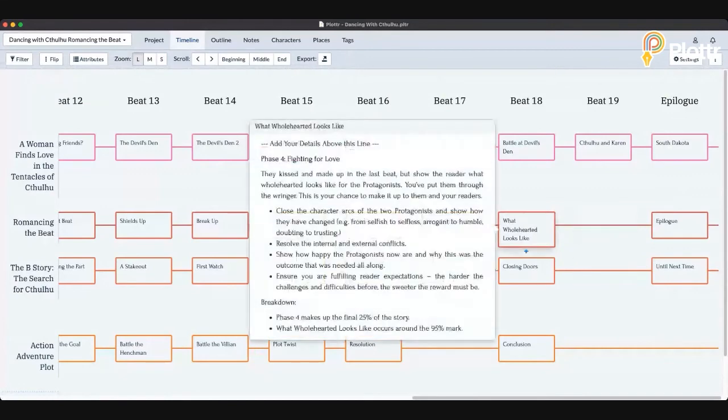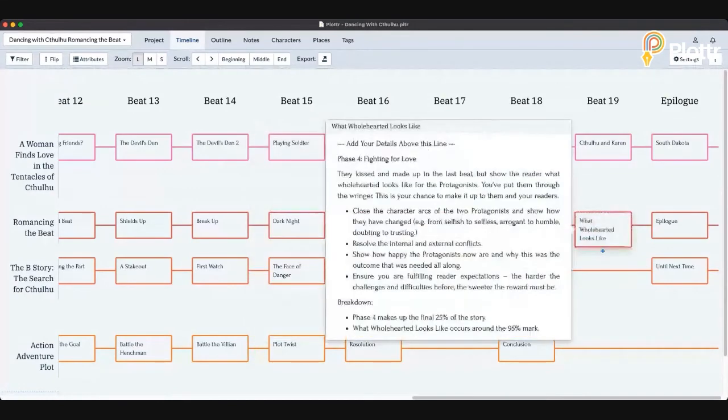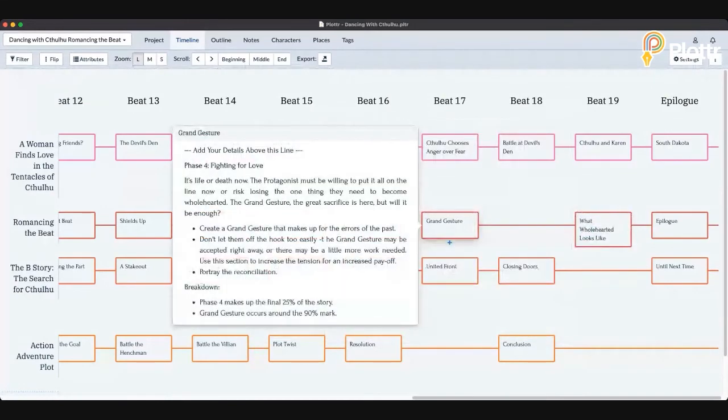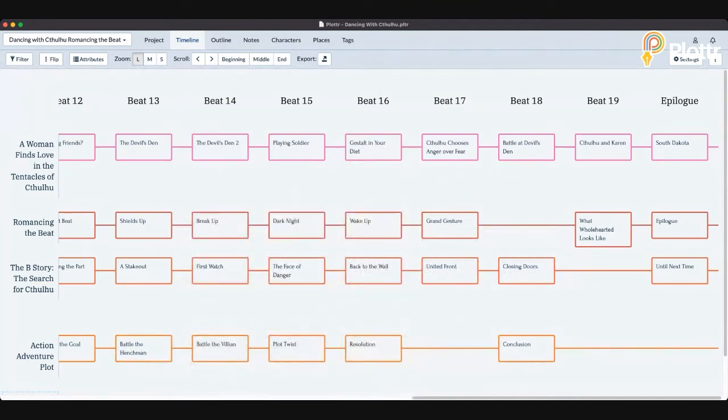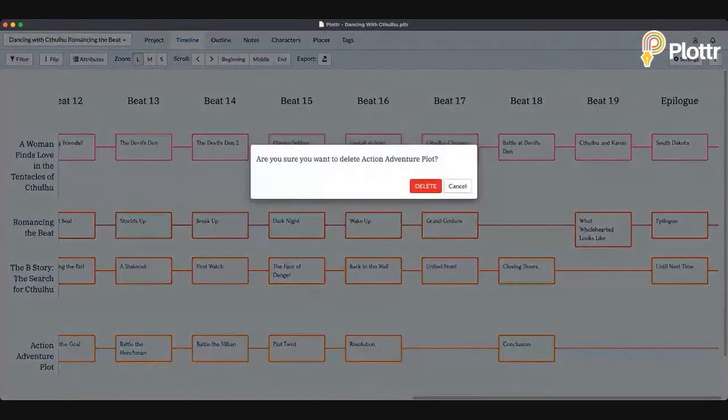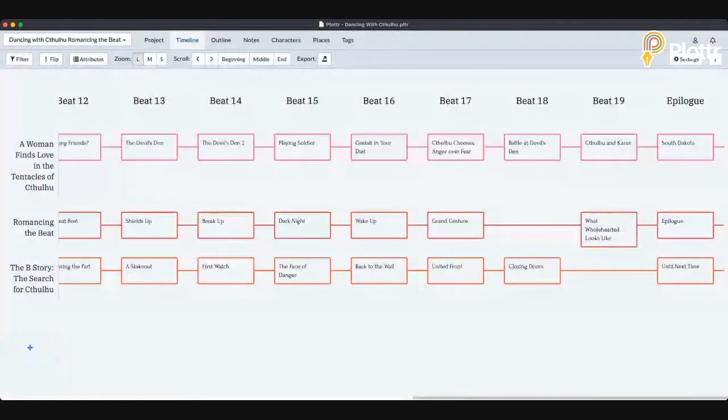So we're going to go, maybe this is actually what Wholehearted looks like, and we're just going to start moving these things around. We're going to start reading through the template, different instructions, and seeing how they work, and seeing if that works with our story. If something doesn't work with your story, let's say this action adventure doesn't really work with Kansas's story, then at this point, because I haven't really written anything in those scene cards, I can just delete it and try something else.